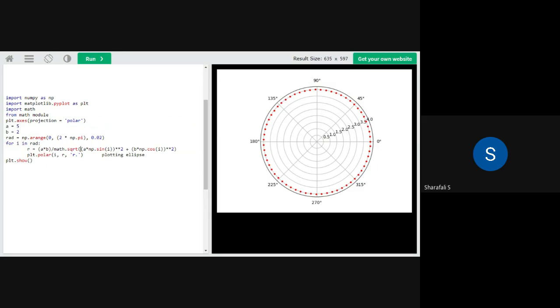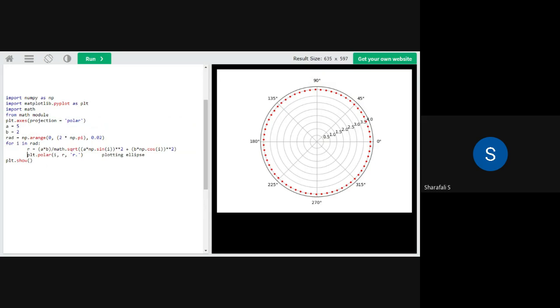Okay, that is the equation for the ellipse. You can see this is a sine theta whole square and b cos theta whole square, and that is taken inside that square root.